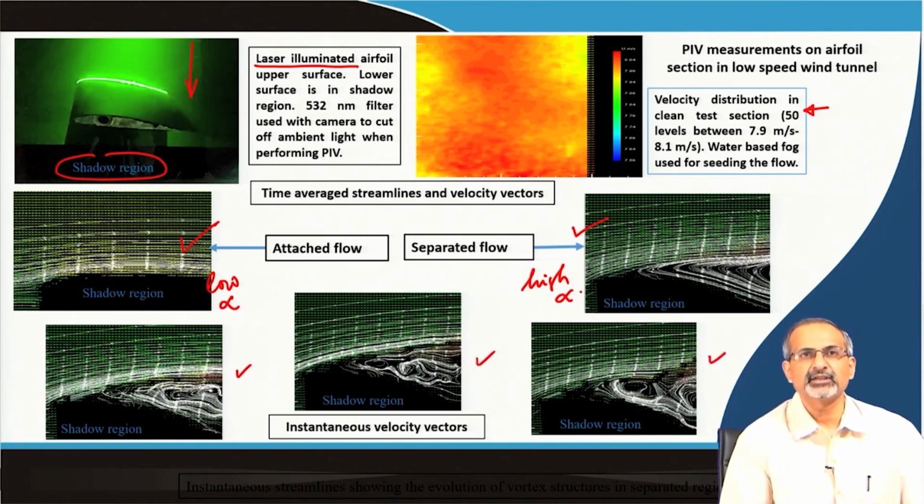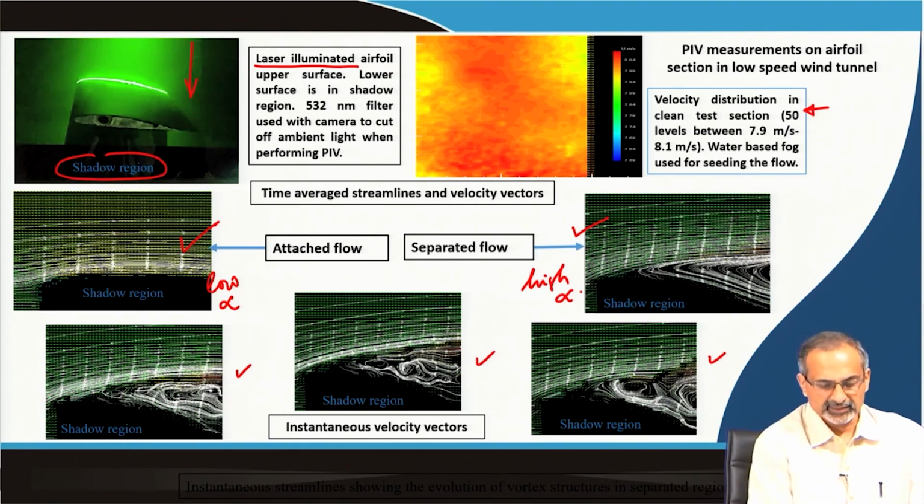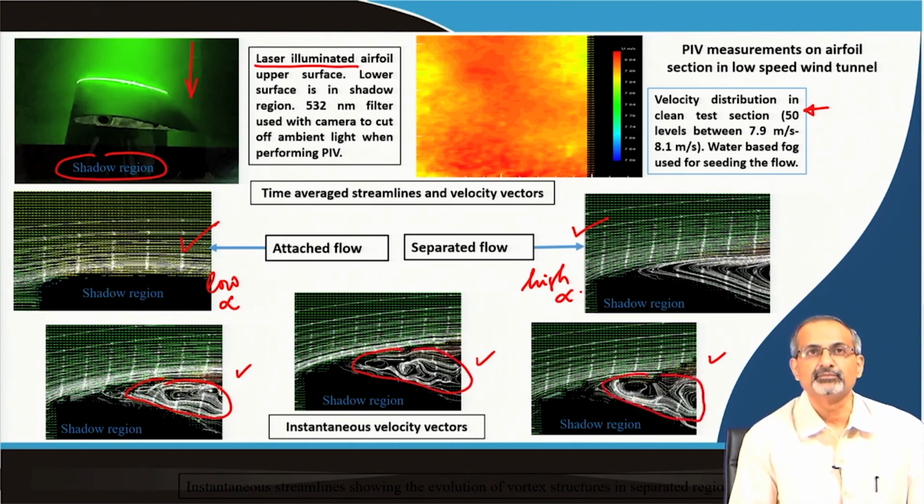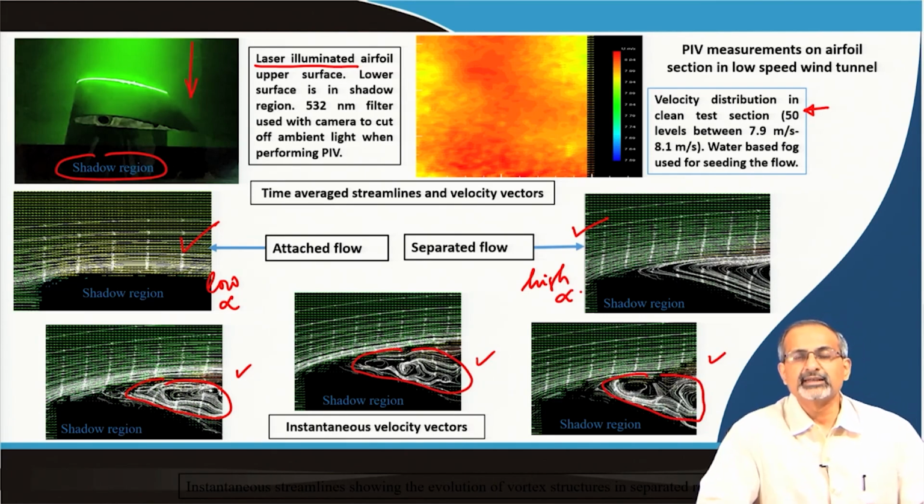So, at different instants of time, the flow field would change, because the moment the flow separates, the separated region is a highly unsteady region, and then if you look at the streamlines and the velocity vectors, especially in the separated region, you can figure out that the structures that you see over here from one frame to the other do have differences. That is because of the unsteady nature of the separated flow. So, we are able to get a glimpse of how the whole thing essentially works when we look at such images.